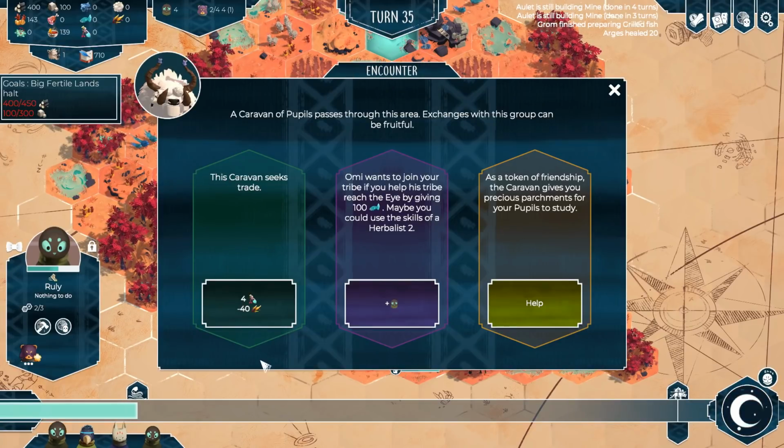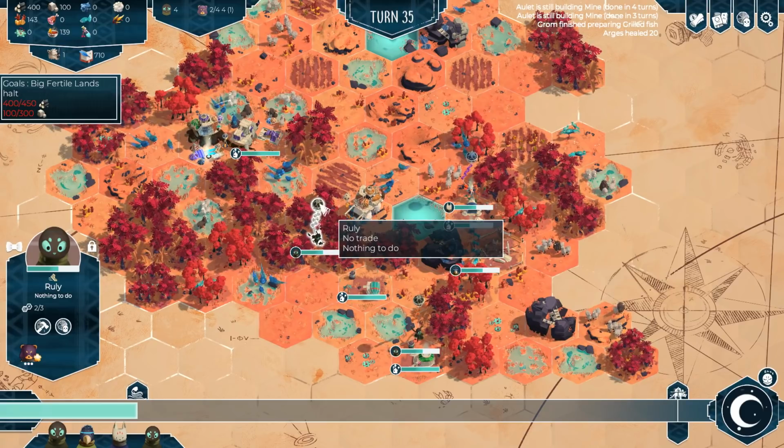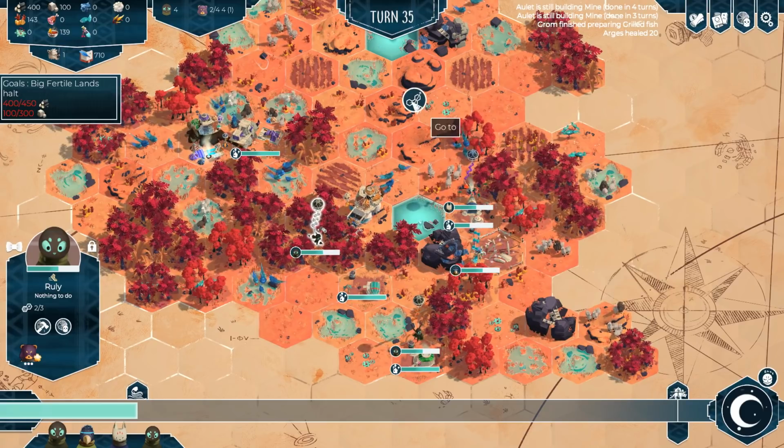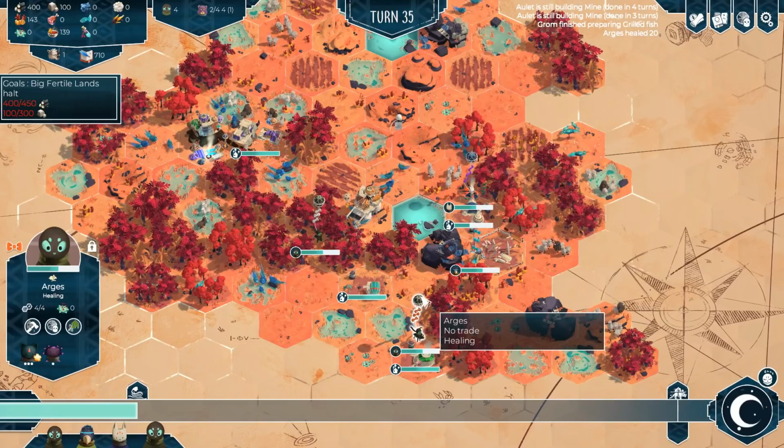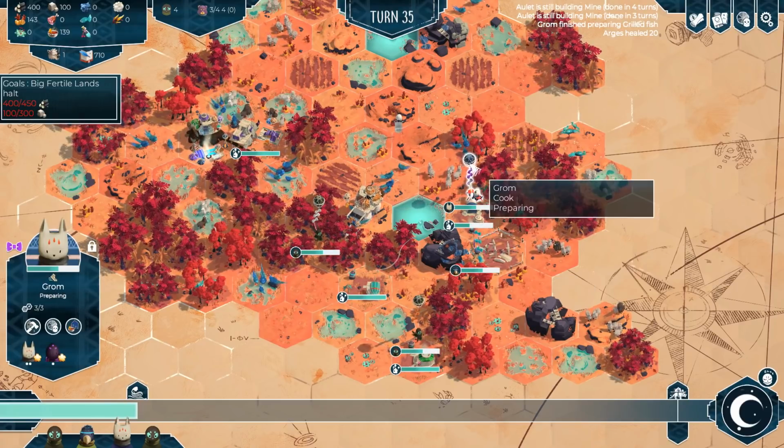Alright, these guys... He wants to help join your tribe if you help his tribe to reach the eye by giving them 100 fish. He's an herbalist too. You know, honestly, that does seem pretty good. I'm going to not do anything right now, but we're going to have Ruli sort of just track these guys. And we're going to refishulate here. So, you go get some fish. You need to stop cooking for a minute.